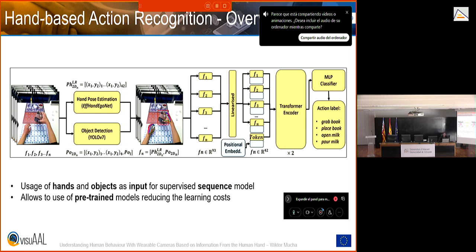We can also update the object detection. If we have a better algorithm, we can reduce the cost of learning because we can use pre-trained networks. There is also an advantage regarding privacy, because as we extract the skeletons, we can remove the full image from the device, for example.